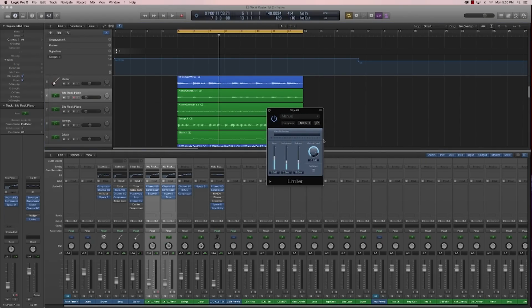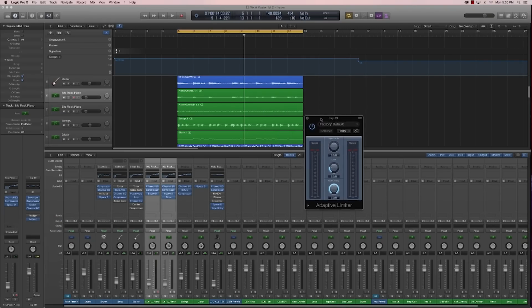And finally, the limiter. Again, as in any compression, a limiter is a compressor. You don't want to reduce by more than 3 dB. So what we're going to do here is just move the gain all the way up to where the limiter is reducing the gain by 3 dBs. Now it's distorting a bit, and it's good to know that there are two limiters in Logic. There's the traditional limiter, but there's also an adaptive limiter, which I think is more transparent and brings in less distortion, because obviously at minus 3 dBs, the previous limiter was destroying our track, and obviously we don't want that.